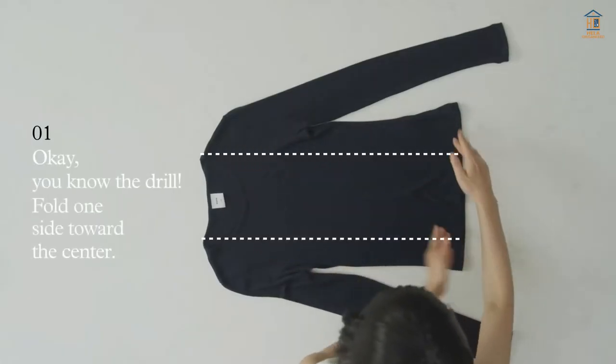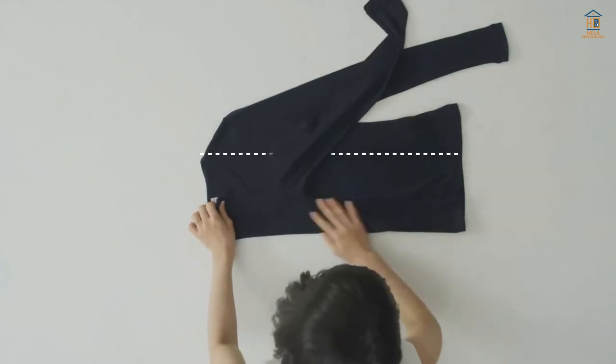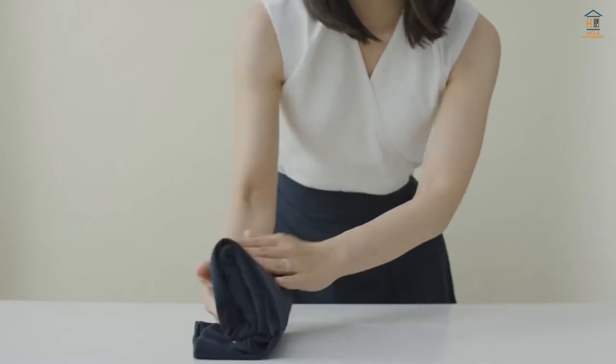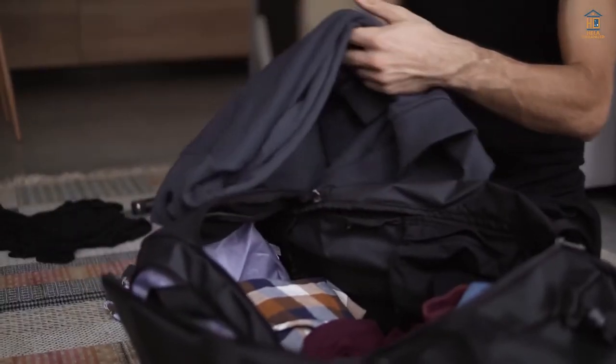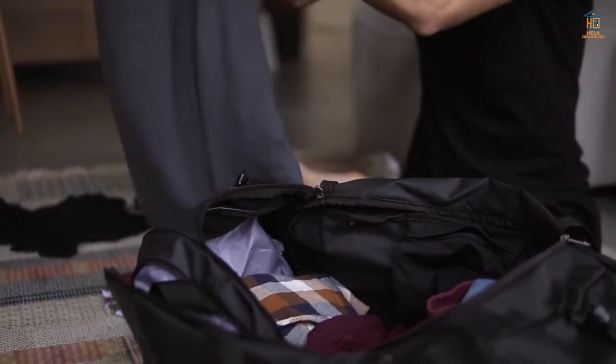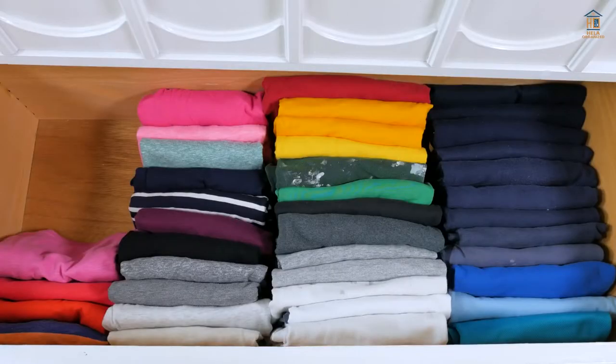The procedure is actually rather simple. Simply fold your clothing into a little rectangle and place it in the drawer — sweatshirts, trousers, dresses, t-shirts, and skirts. Before you get on board the trend, consider the sorts of products you will be folding and the style of display that will help you get the most out of them. After all, organization is all about accessibility, and function is essential.